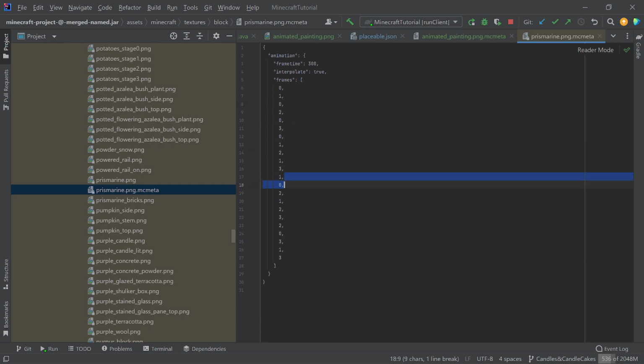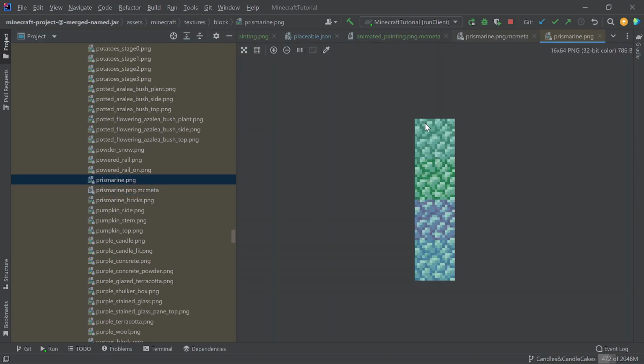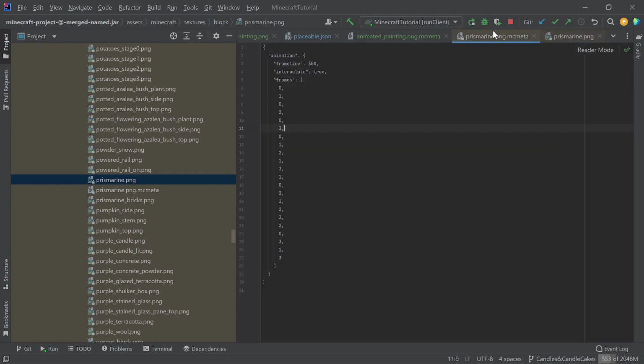This is how they make it go back and forth between all the textures. There are 4 textures because the highest number is 3. It's got 0, 1, 2, and 3. If I look at the Prismarine, here it is. That's how I could tell that it had 4 textures. It goes from here to here to here to here, going back and forth, and then it just loops.